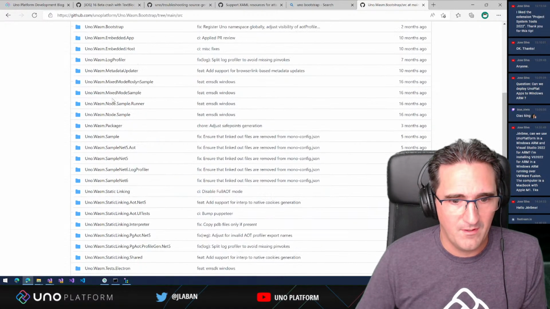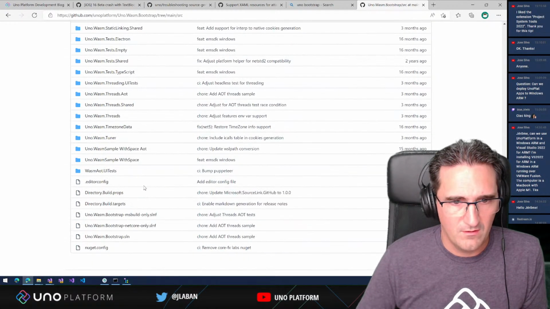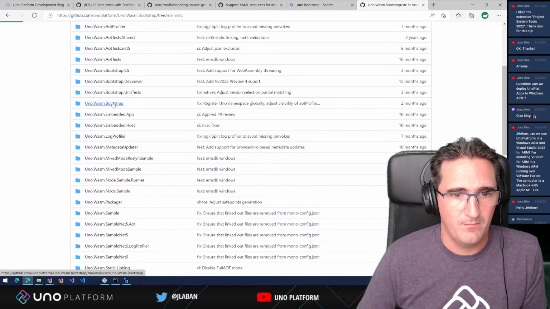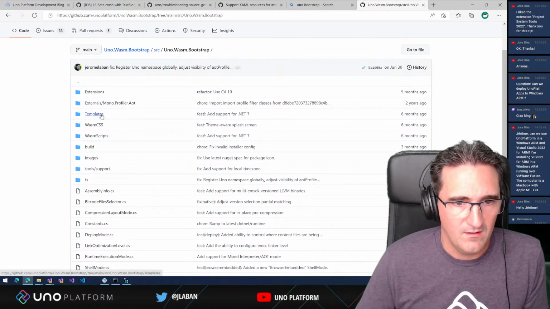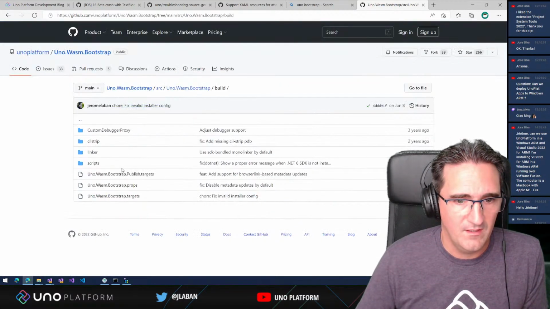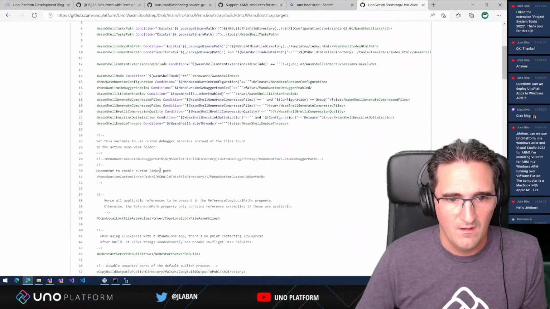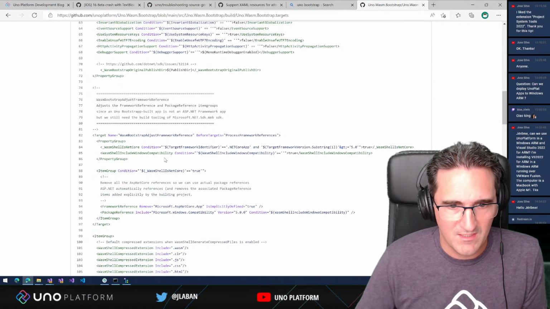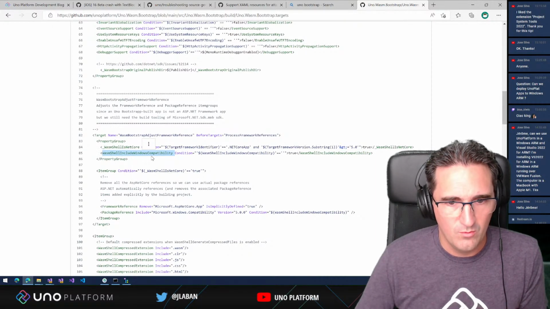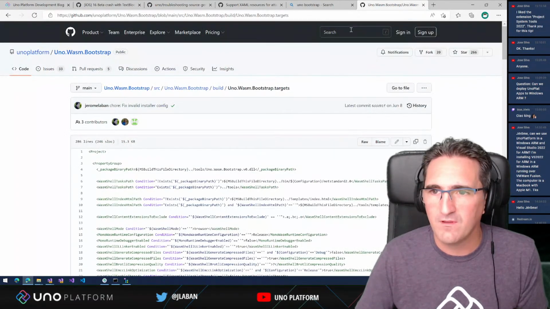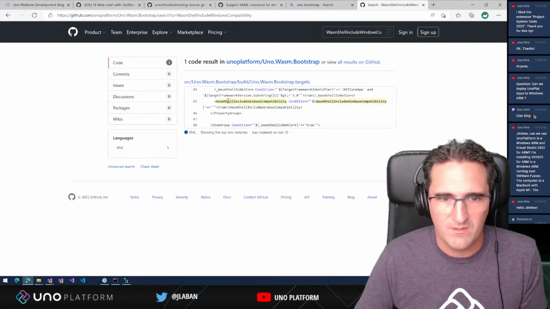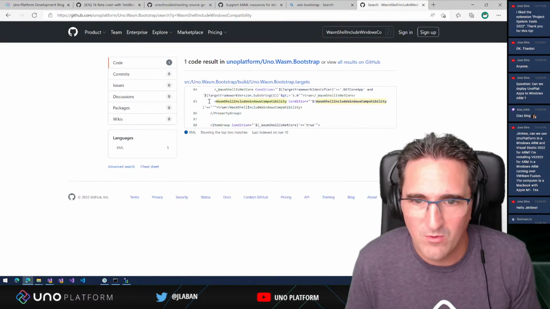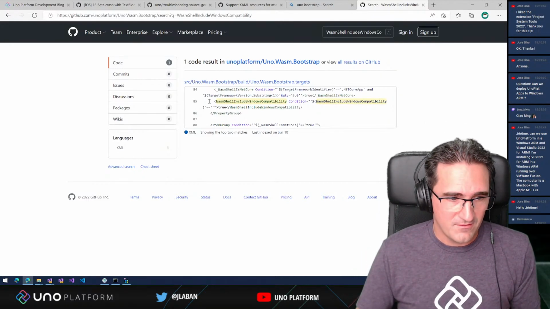So we're in the Bootstrapper, and we need to go into the Uno Bootstrapper, Uno Bootstrap project here. Then you go into the build, and then there's the targets here. And then inside, lost somewhere in the middle, there's a property that's called wasm shell include Windows compatibility. So I'm just going to look for this particular string. No, it's not documented. So I probably did not document it on purpose because it's something that is going to be enabled in .NET 7 by default.